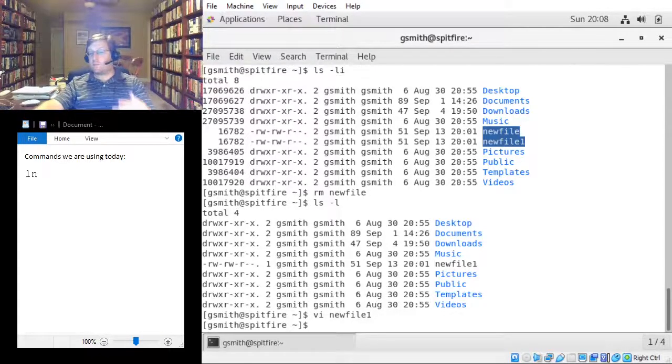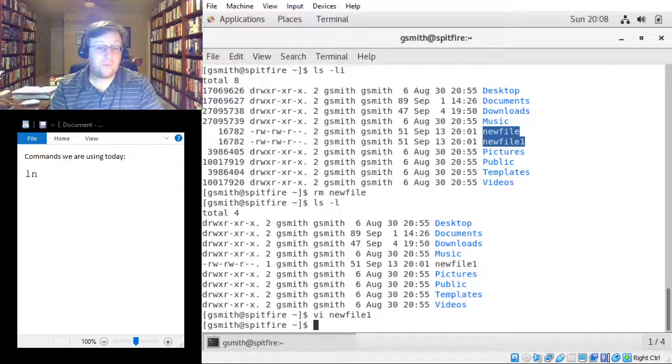So this isn't so much a link to a file. A hard link isn't so much a link as much as it's just another place in the operating system that points to the same place on the hard drive. So hard links are a little bit weird. So what I want to show you is, first of all, if you have a hard link and you delete the original link to it, but you still have another link, that's fine. You haven't lost any information here.